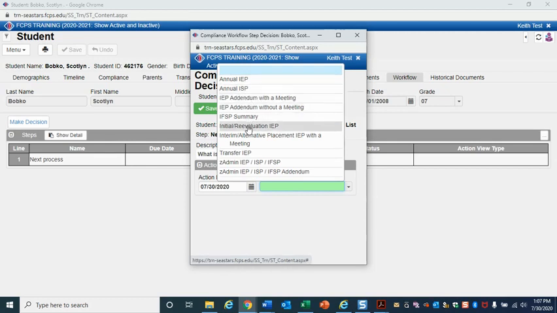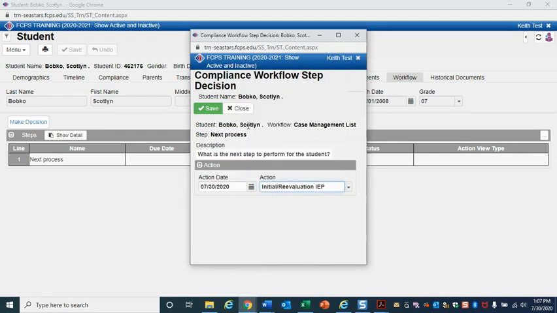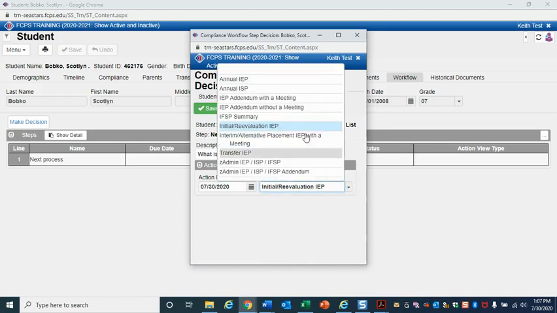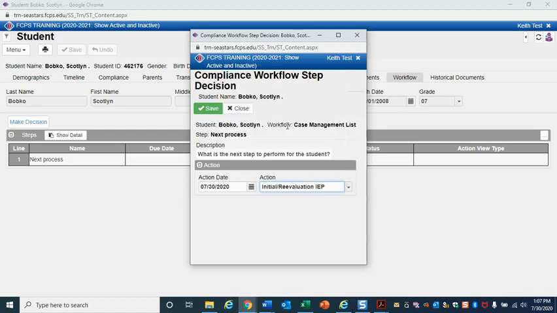So I'm going to select that this is an initial IEP. Now remember, you may be using an annual. For training purposes it doesn't matter, but in a real circumstance, you should know which one it is. And then I press save.